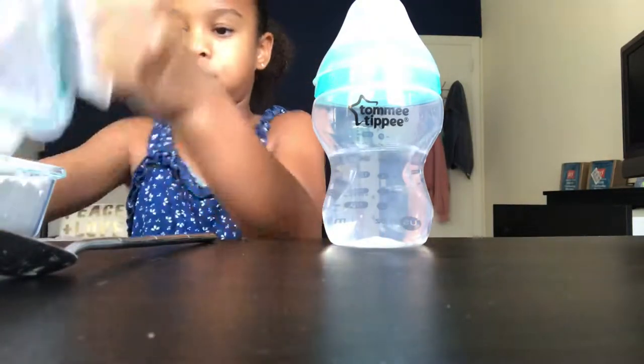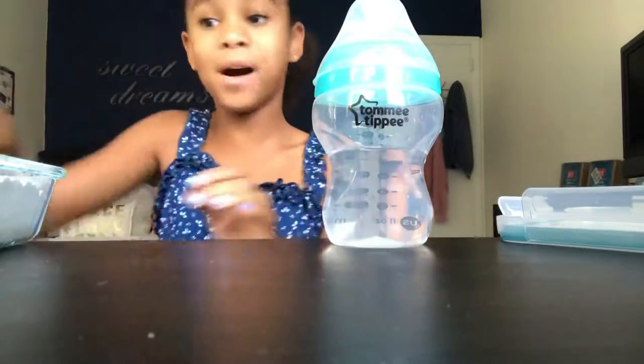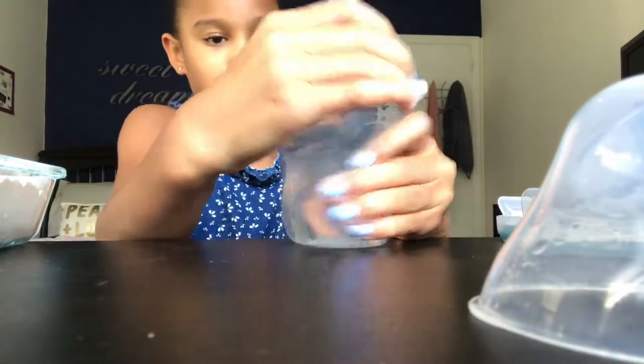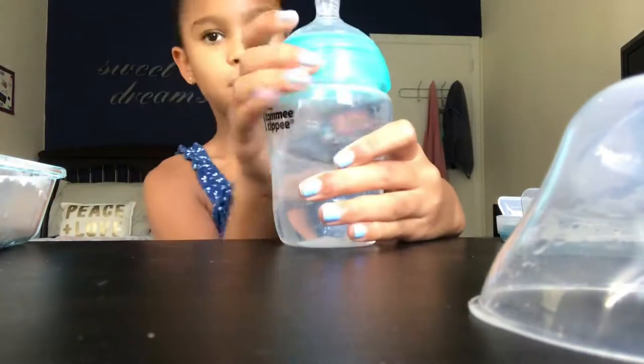Okay, and I'm going to just put in 2 scoops of flour. So you have to put in 2 full scoops of flour. That's what you have to do. Not 1, not 3, 2. So I'm gonna take the lid off again. Here we go.